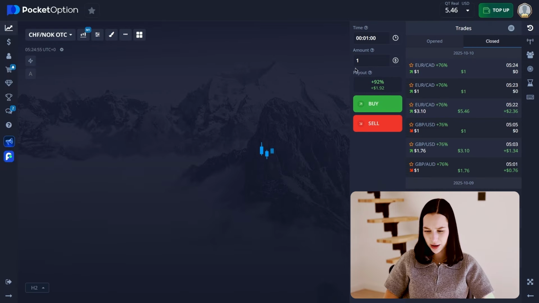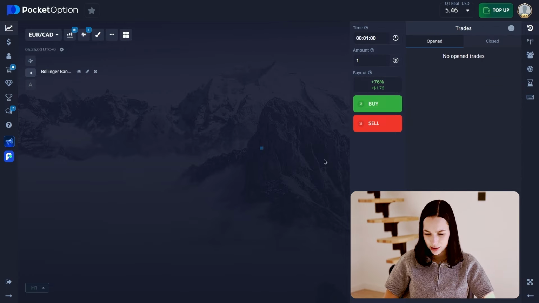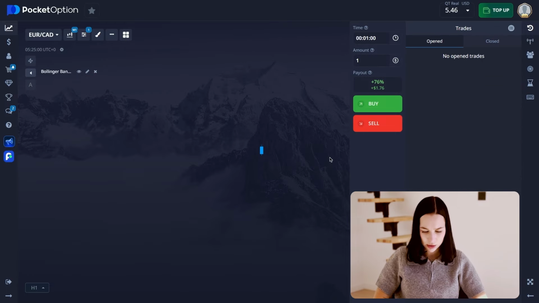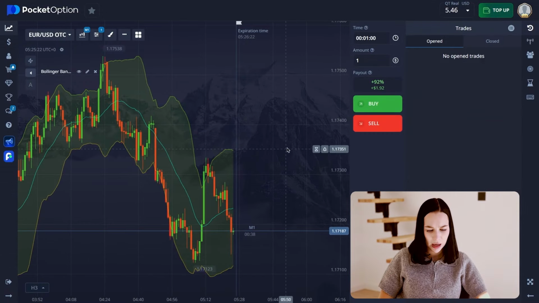Okay, perfect. Now it's 5.46. That's how it should be. It was just a bit of lag, maybe because of my internet, but now it's fine. Okay, perfect. So now we wait for the platform to start working. Okay, here it is. Everything is good.